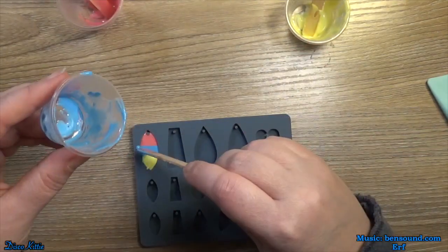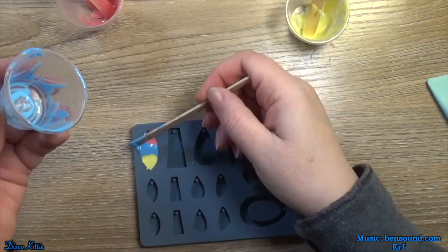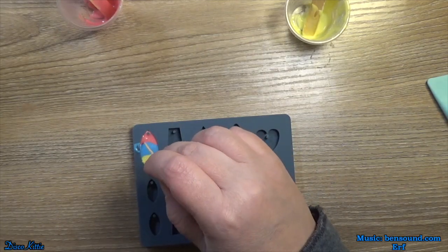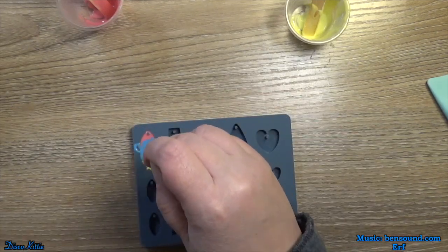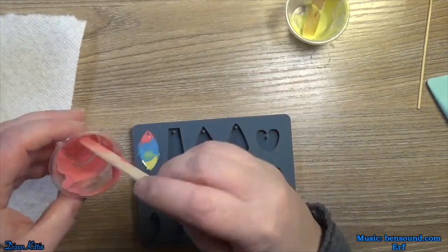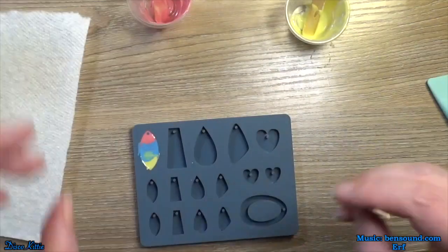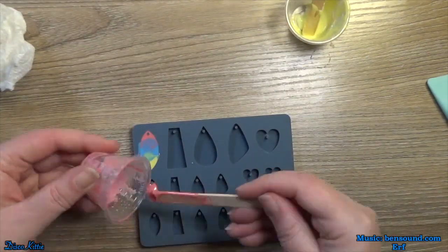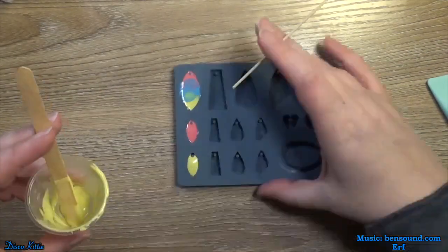I don't know how much I'm going to be using it, though, because obviously I'm going to have to watch some more videos or something, because these came out, the pendant in particular, it gets a big ass bubble in it. And the bubbles are weird, because it's gonna form a layer against the mold itself on the bottom, which should be the front later. But then there's gonna be this big ass bubble, and I don't know. I'm gonna have to play around with this stuff, I guess. It's kind of expensive to play around with, though, without knowing what you're doing, but we'll see what happens.